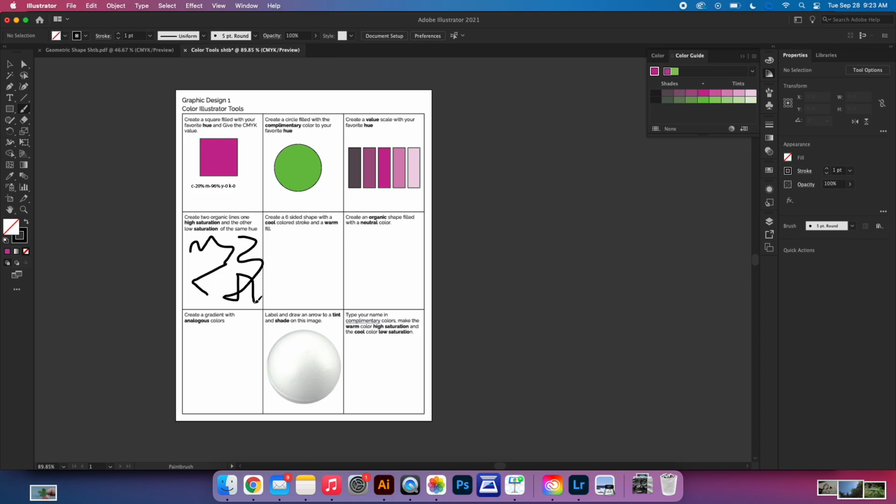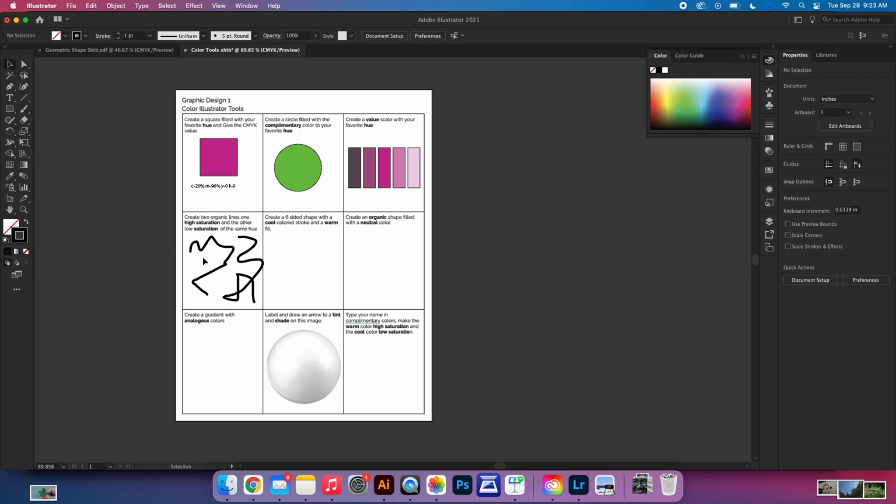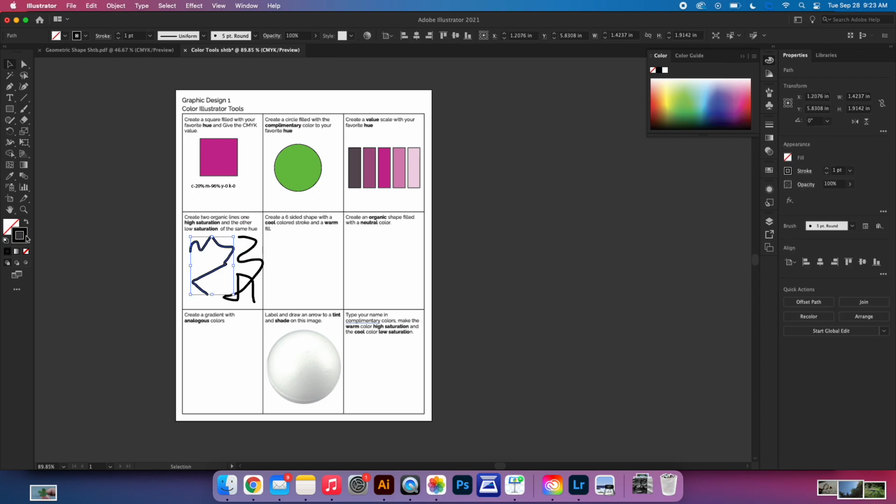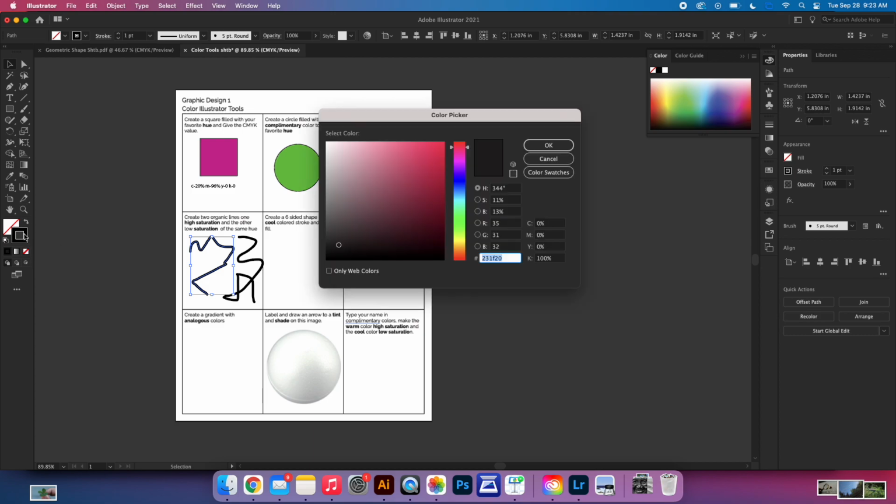So far we've been working with fill. Fill means the inside of a shape, and a shape is closed. Lines are not closed. So what we need to work with when we're working with lines is stroke. So you can click your stroke. Well, first you'll have to press V and select one of your lines. Double click on your stroke and choose a hue. It can be the same one that you've been working with, or you could use a different one.